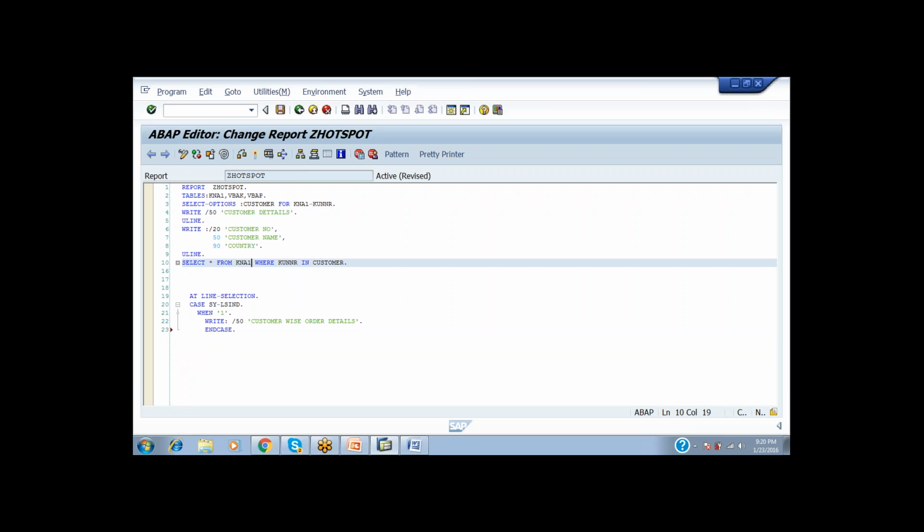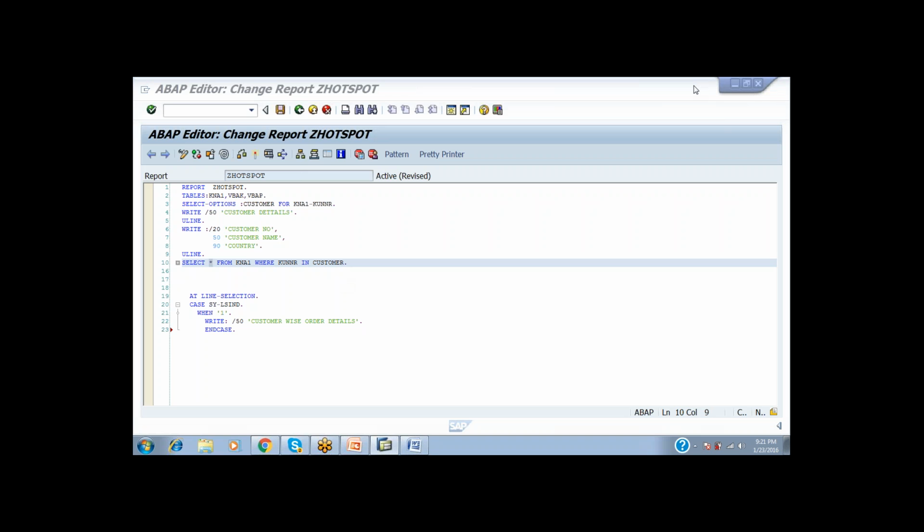Get the details from KNA1, and whatever details we are getting, KUNNR has to come into the customer. And what about the star? The star means to get all the records, all the things from the table.